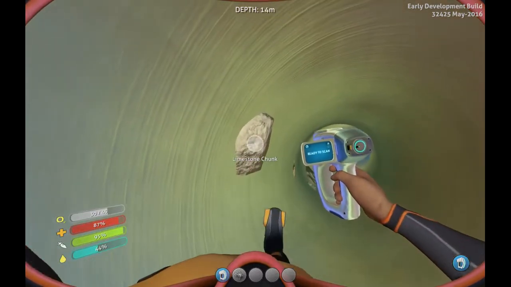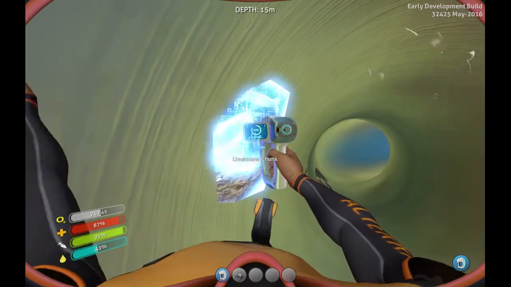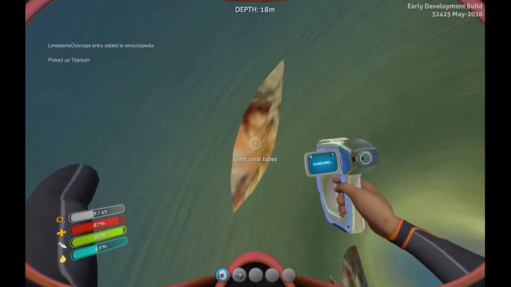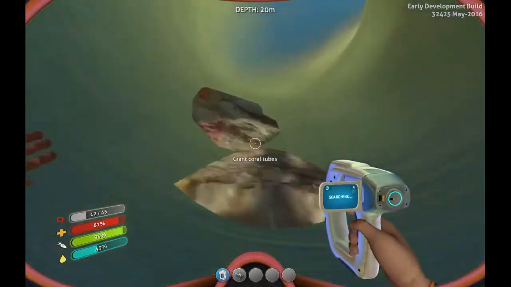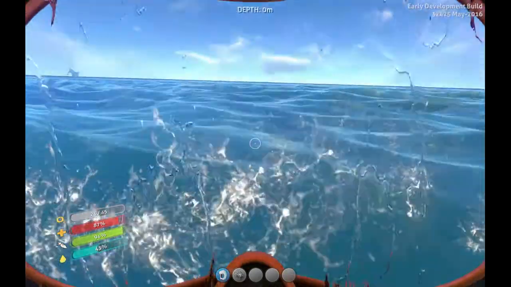Limestone chunk. Oh, I can scan that? What do I get for scanning? Ooh! Giant coral tubes. Okay, I don't know what to do with these giant coral tubes. Nothing. They're just there. Emergency. I need to breathe. 10 seconds of oxygen remaining. Okay. Whee!